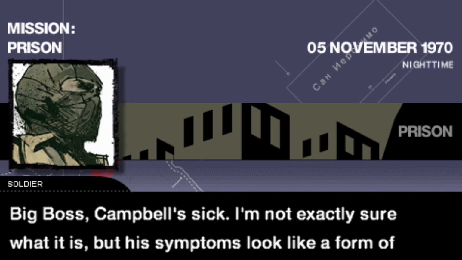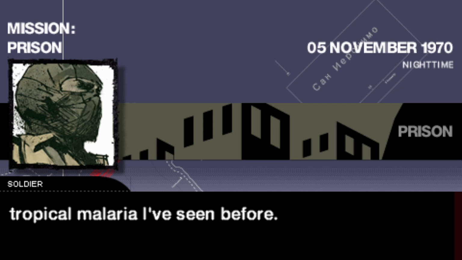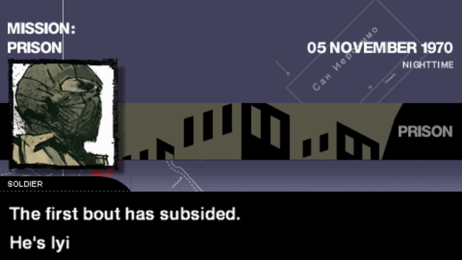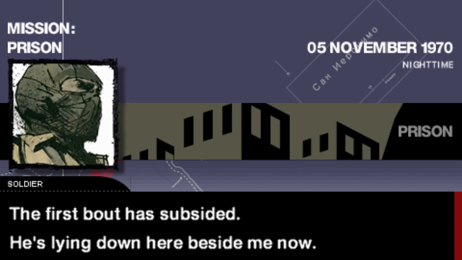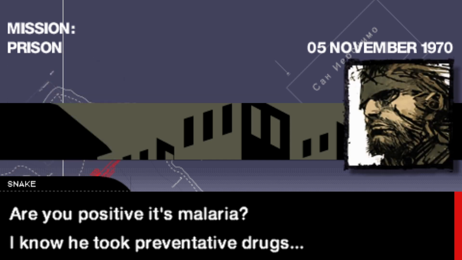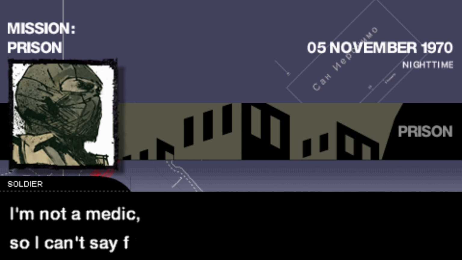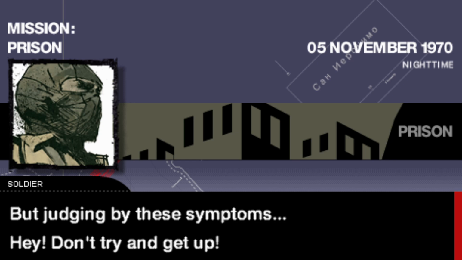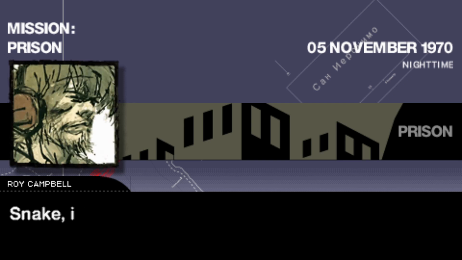Big Boss, Campbell's sick. I'm not exactly sure what it is, but his symptoms look like a form of tropical malaria I've seen before. What? The first bout has subsided. He's lying down here beside me now. Are you positive it's malaria? I know he took preventative drugs. I'm not a medic, so I can't say for sure. But judging by these symptoms, hey, don't try and get up.